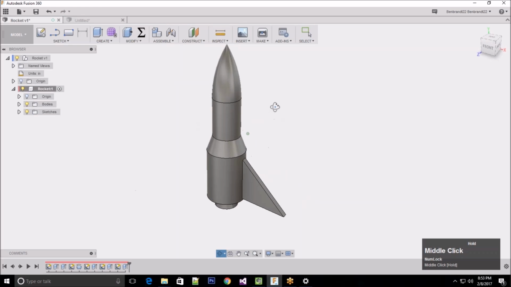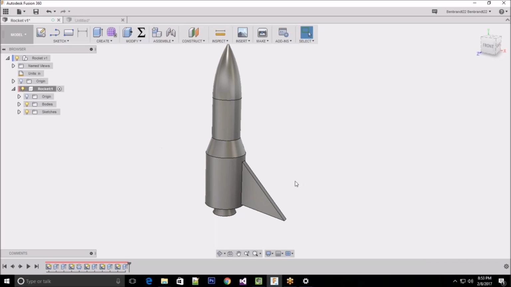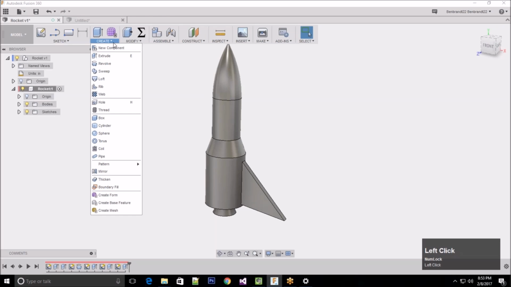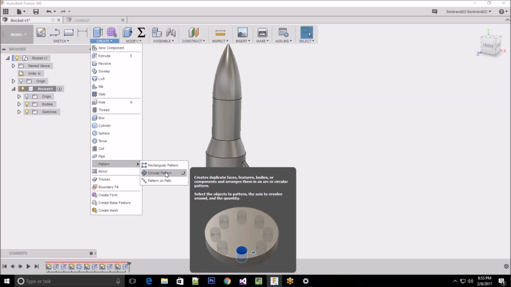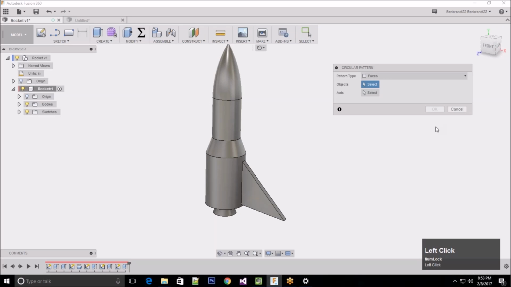And now I want multiple fins around here, so we're going to have to make a circular pattern. Now that I've got this in 3D, and I could put fillets to round this over if I wanted to, we'll go under the Create menu, and we'll go down to Pattern, and this is going to be a circular pattern. So I'll click Circular Pattern, and it's asking, what do you want to pattern?